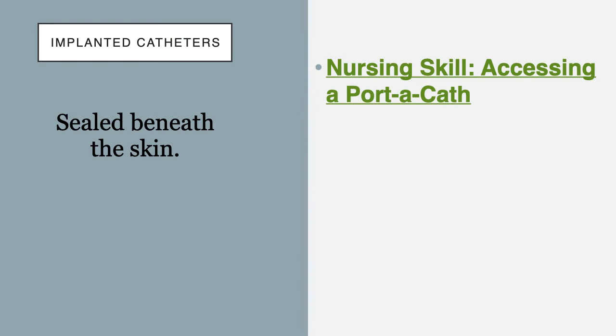A portacath device is a self-sealing device that is under the skin. It's surgically implanted, and the port of that device will self-seal whenever you withdraw the needle. So like I said, this is a surgical procedure. This has to be done in the operating room. The device is not visible, so you have to actually palpate the chest area to locate the device before inserting the needle. The needle that we use is referred to as a non-coring needle. Sometimes it's called a Huber needle, and the needle has an angle to it.